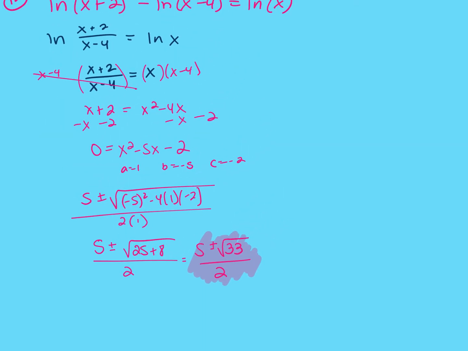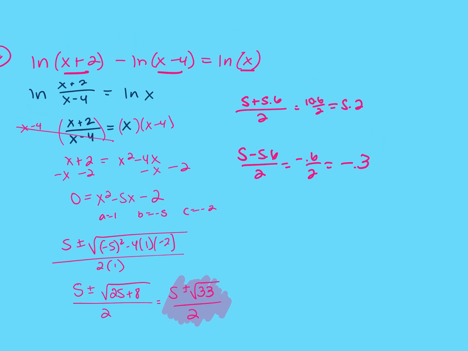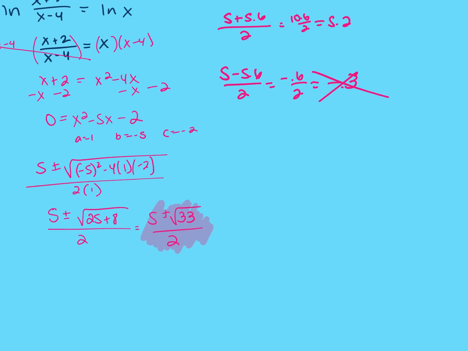And you could check, right? So I would say 5 plus square root 33 is in between 5 and 6. So make it like a 5 point, I would even make it 5.6 over 2. That's 10.6 over 2, 5.3, which is fine here and fine here. The other one is 5 minus 5.6 over 2. So that's a negative 0.6 over 2, which is a negative 0.3. When you plug in the negative 0.3 in here or here, it doesn't work. So you keep the 5 plus square root 33 over 2. That's the only one you can keep.